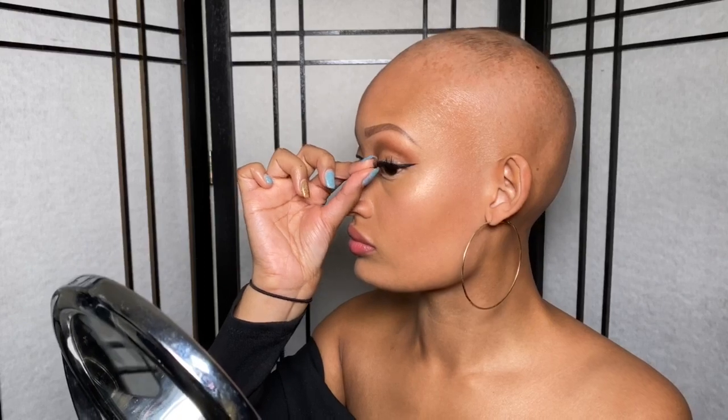Now that my look was complete and the magnetic eyeliner was dry, I went ahead and applied my sassy lashes. There's definitely a little learning curve because of how it snaps on — I do tend to adjust them over and over. I've realized I prefer starting from the end of my eyelid so I know exactly where I want it and then it lines up easier. The magnets are very strong so if you want to tilt it a bit more, angle it on application and it stays put all day.